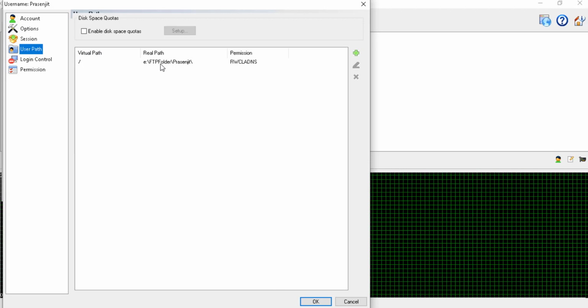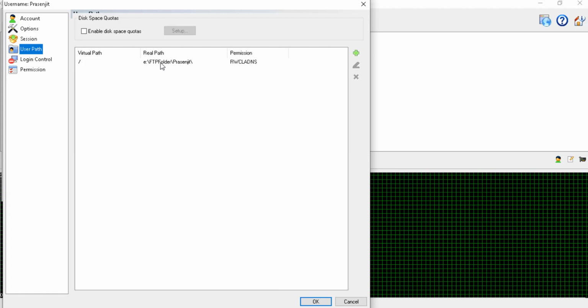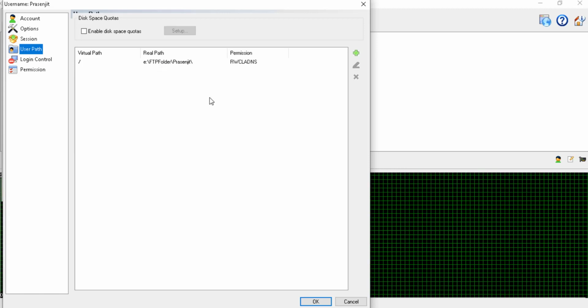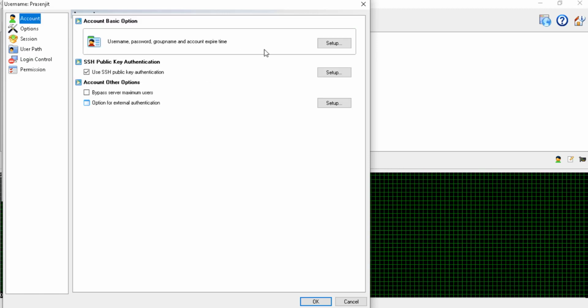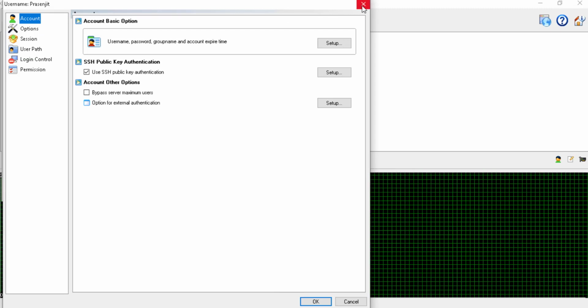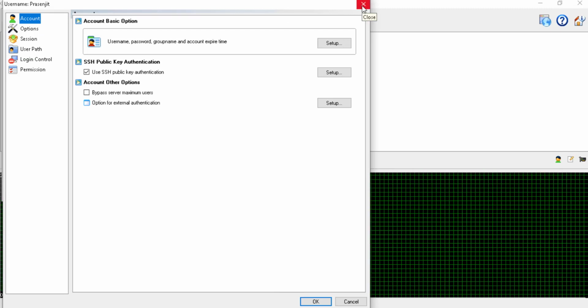Now first I will show you by connecting to this server using Filezilla.